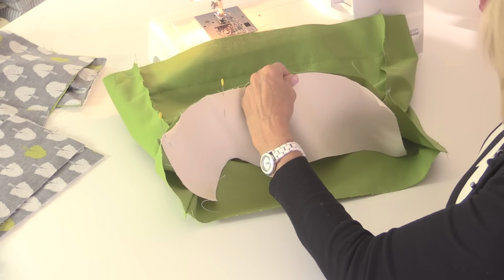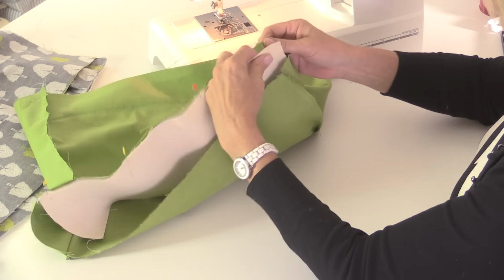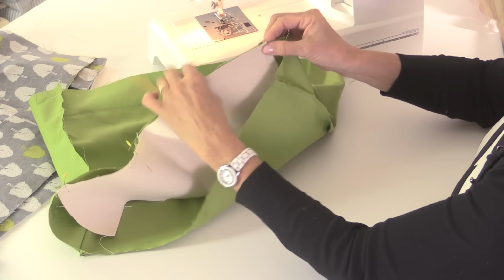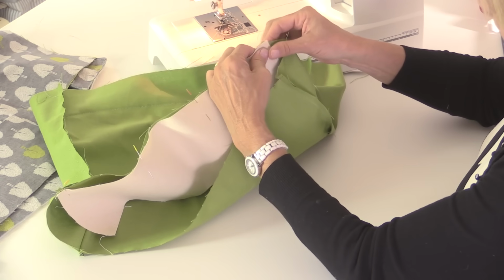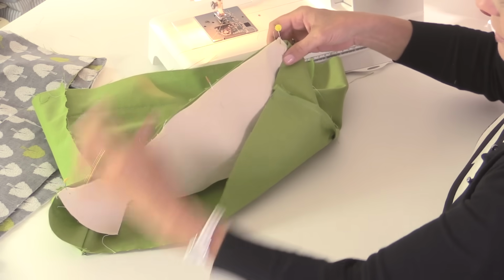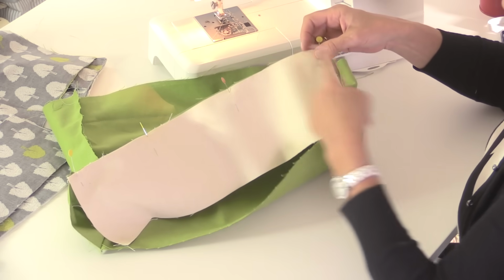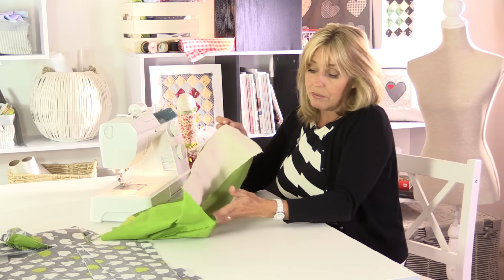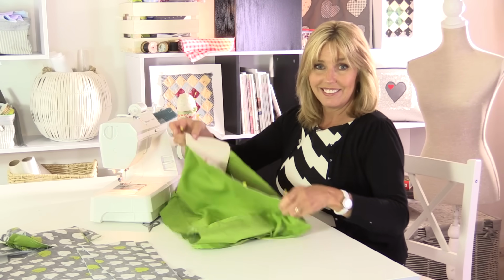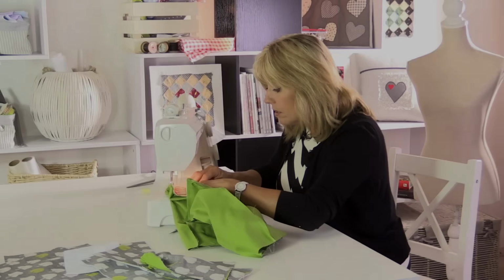So when I come up to the other end here, this will overlap again, so that I stop sewing 1/4 of an inch from the corner there. So I'm pinning this just so that I know that that's going to fit perfectly. And then I'm going to sew all the way around and again leave that nice big gap just on the end here so I can turn the whole thing the right side out. The final corner.